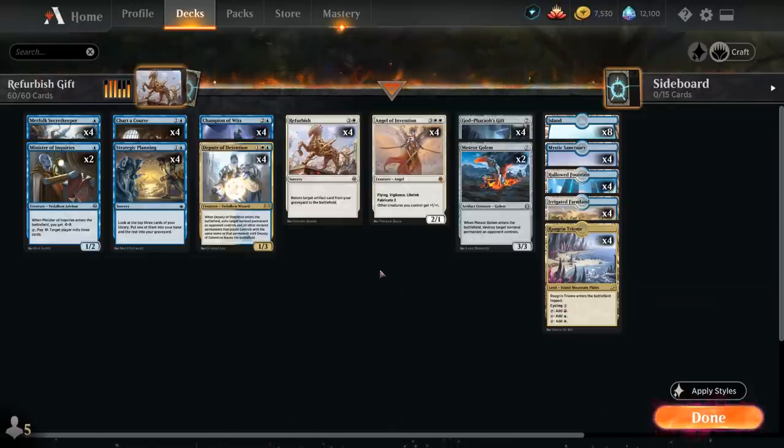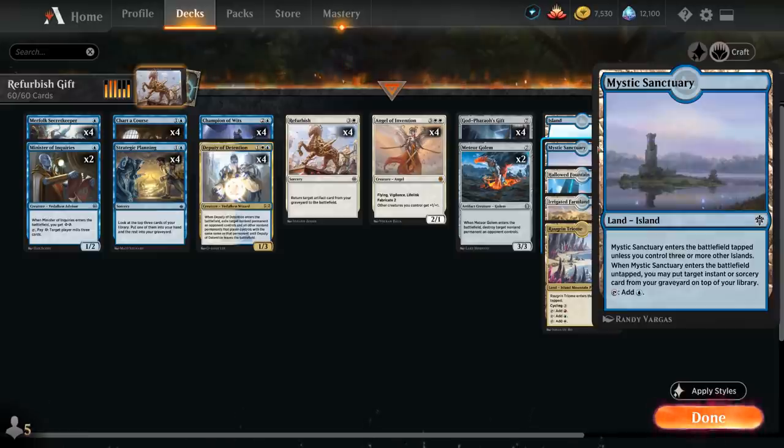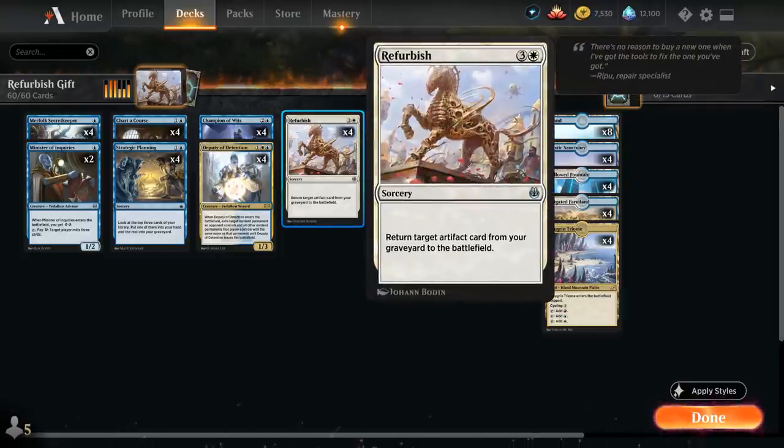And all these cards we could potentially play in the standard version of the blue-white gift deck. Now, one card that sets this version apart from other blue-white gift decks is the inclusion of Mystic Sanctuary in the mana base. This is a land that counts as an Island and comes into play untapped if we control at least 3 other Islands.